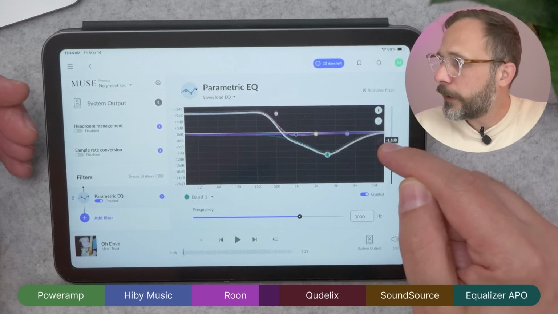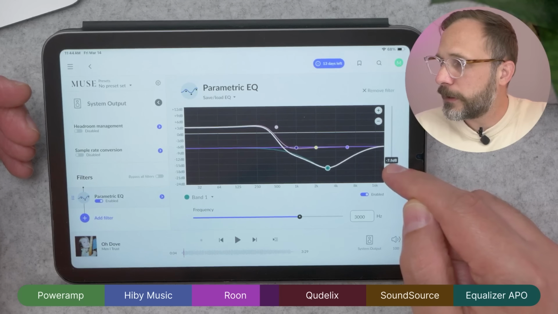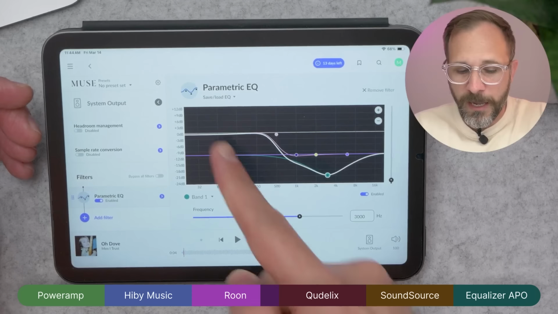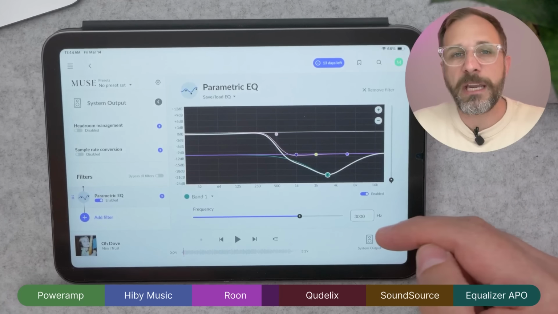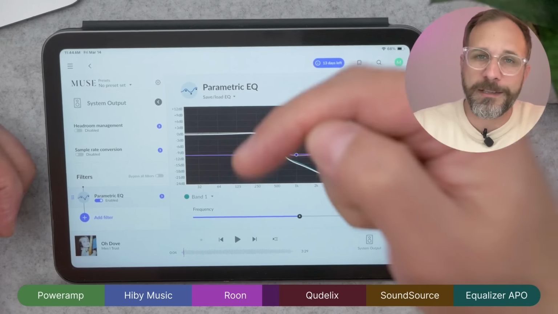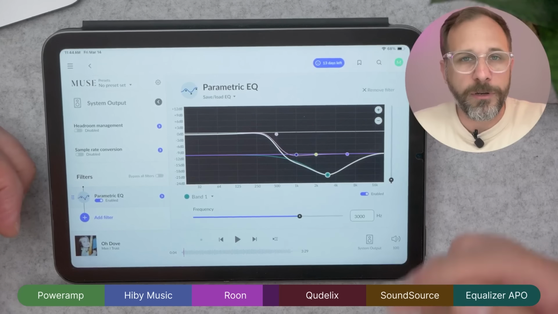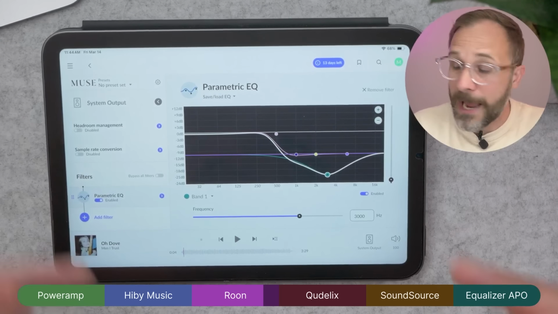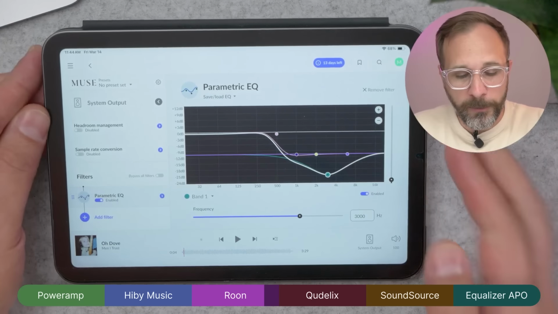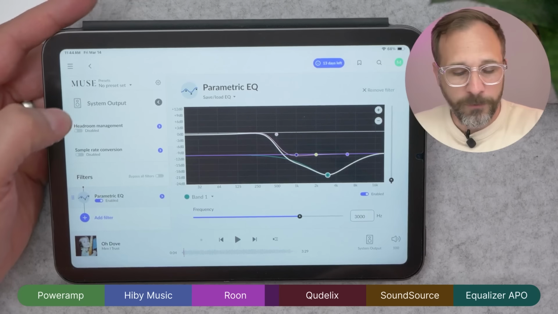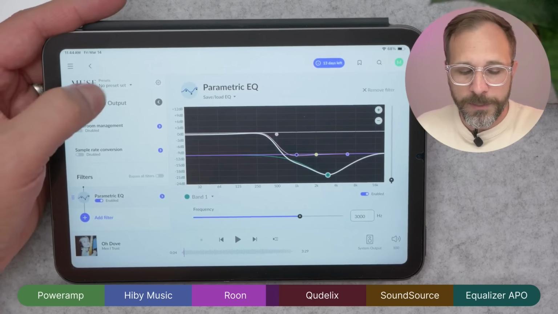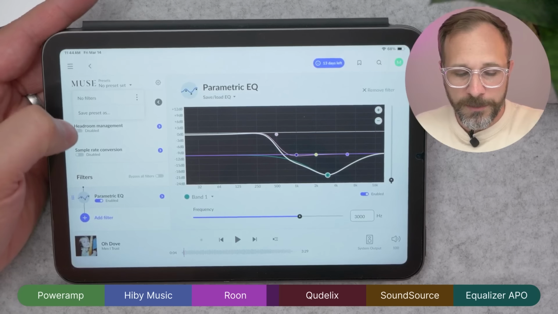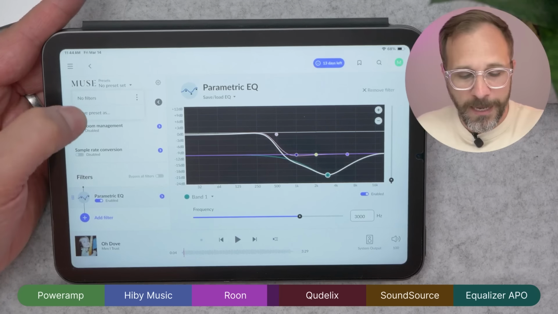So what you want to do with Roon is you just click this and drag it down so that this line is below kind of the baseline. Or basically you're just giving it as much negative pre-gain as your highest gain filter, and that should avoid any sort of clipping issues. Now, once you've got this profile created here, over here on the left, we want to actually save it and make sure that it's accessible across multiple devices. So tap this preset section up here and click Save Preset As.